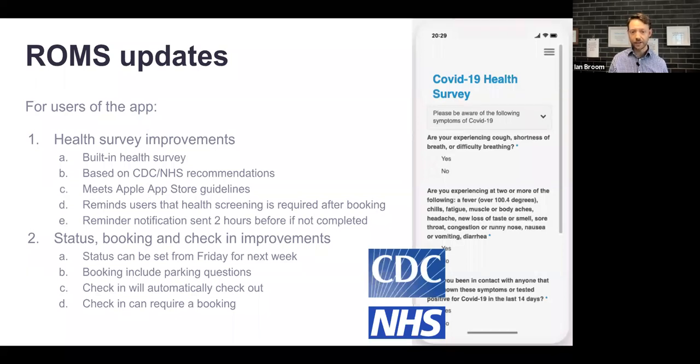We've also improved for end users the status booking and check-in. So status can now be set from Friday for the next week, which is a very common request that we receive from customers. We're going to be adding some parking questions into the booking form. Again, a common request. We're also going to automatically check people out of old check-ins when they check in again, so you won't end up with users being checked into multiple spaces or multiple offices. And we're also adding in an option where people will not be able to check in unless they have a valid booking.